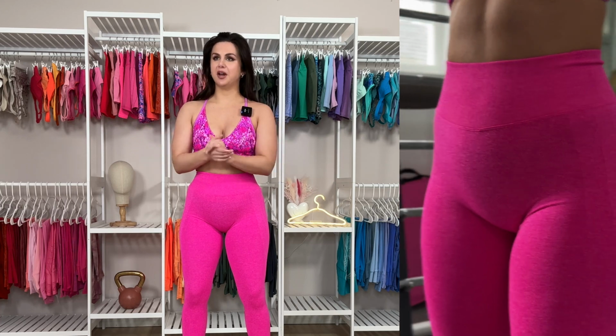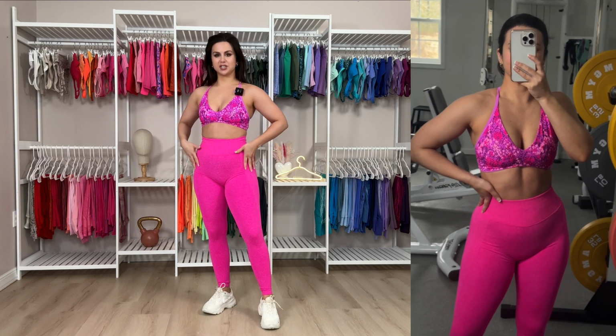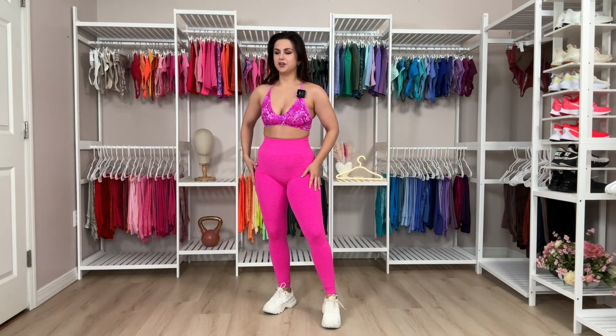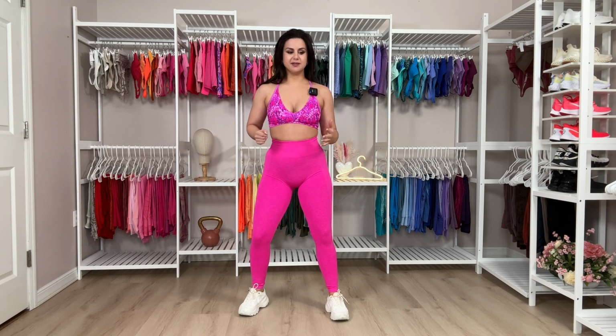First thing I noticed when I threw them on, wow, this waistband is pretty snug. The material is so reminiscent of other Buffbunny seamless we've tried. It is the Shape seamless material. So right off the bat, I was like, yes, this is Shape. I feel that same type of grab all around. It's that very bounce back seamless, I like to call it, where it's got a lot of buoyancy to it. It's seamless that can almost slip around, if that makes sense.